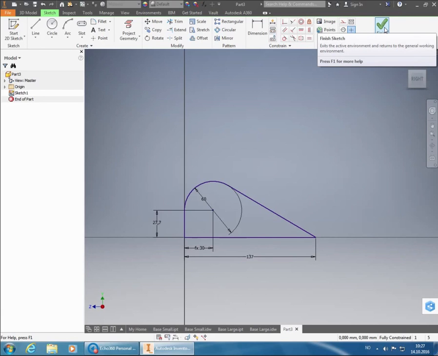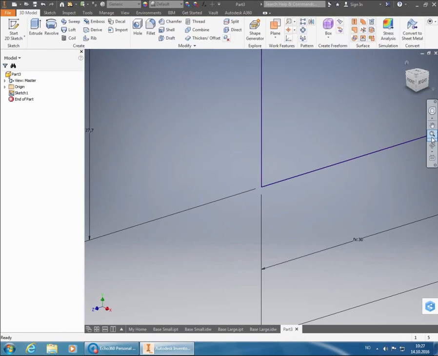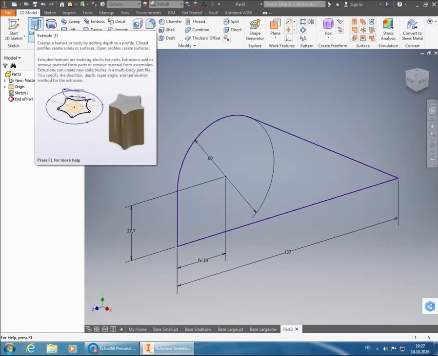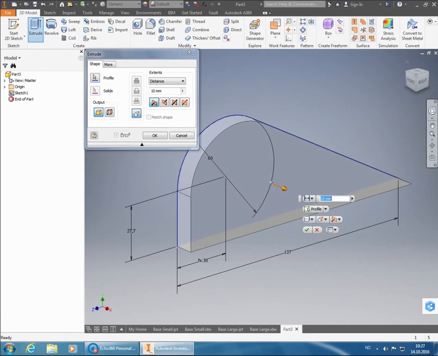Then we can click on Finish Sketch. And we're going to extrude it. But for this one, we're going to extrude it in both directions. So we click on Extrude. And it selects our outline here.